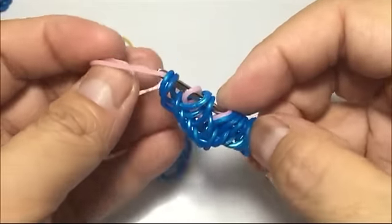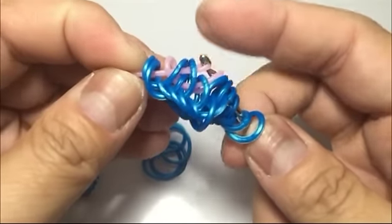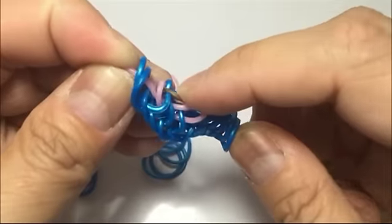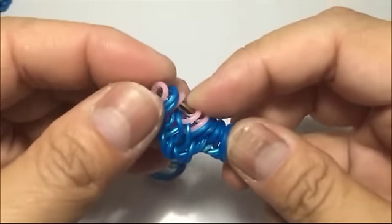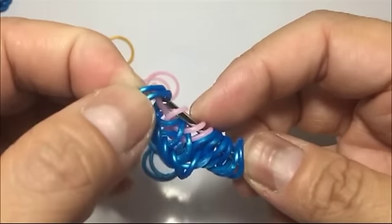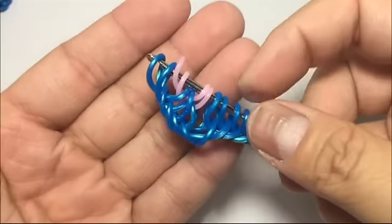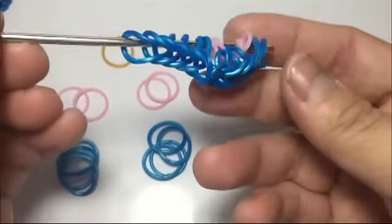You unloop the first 5 again. 1, 2, 3, 4, 5. And then now you will reclaim the middle band, which is the pink only, like that, and put everything back. And then now you switch the 2 over, close, just like that. Okay, now you go to the other side.